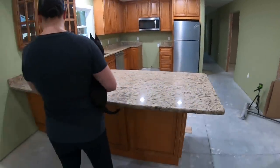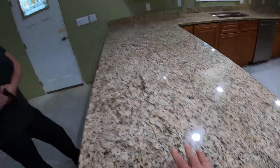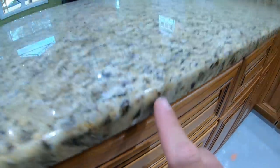This is pretty much going to be our main seating area for the house. Tiffany's got plenty of room for pots and pans and crock pots — more countertop space than you're going to know what to do with compared to our last house. It's going to match all our black theme — black door knobs, cabinetry knobs and handles, and all the black glazing going on in the cabinets. This is kind of your standard basic granite. There's nothing super fancy about it, but I think it's the right choice — it just matches everything. We were so back and forth, but we couldn't find anything man-made that gave us that granite look. And the good news is granite is now one of the cheaper options out there, whereas it used to be one of the most expensive.